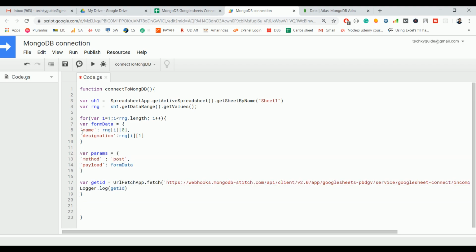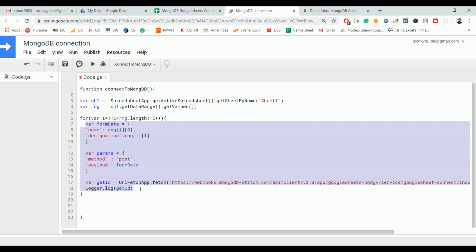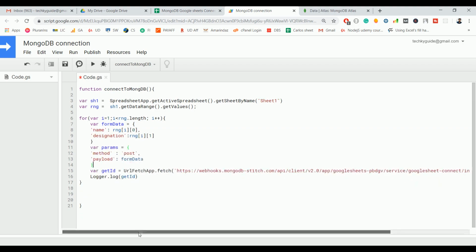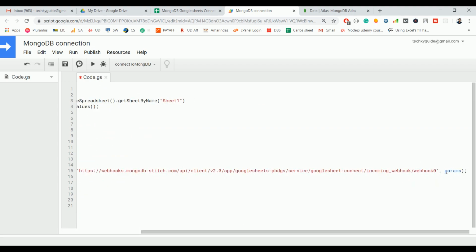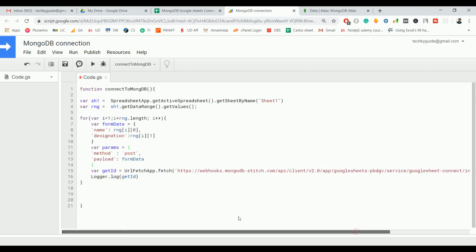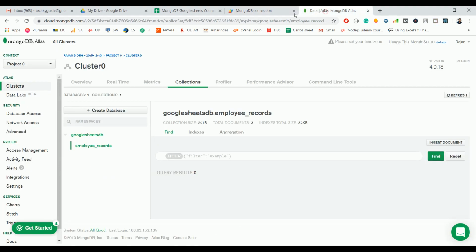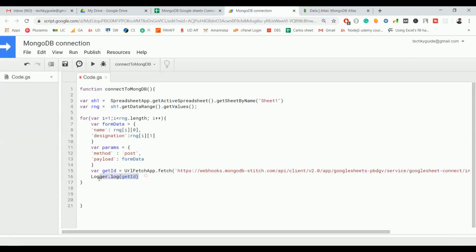You can just ignore this comment as well. So I hope that's it, and the parameter will dynamically change during each iteration, and this form data will keep on changing during each iteration, and the respective records will be inserted into our MongoDB on the cloud.